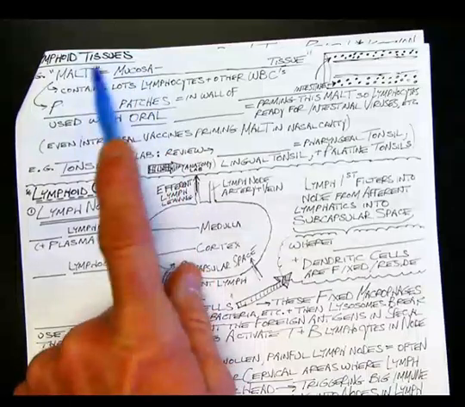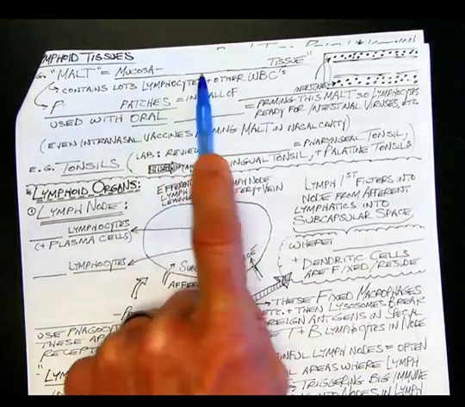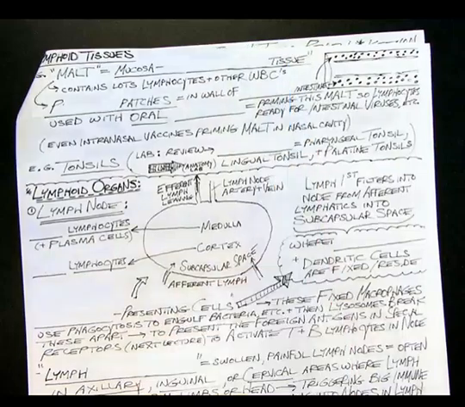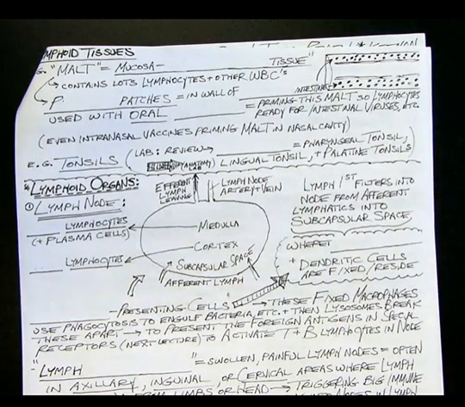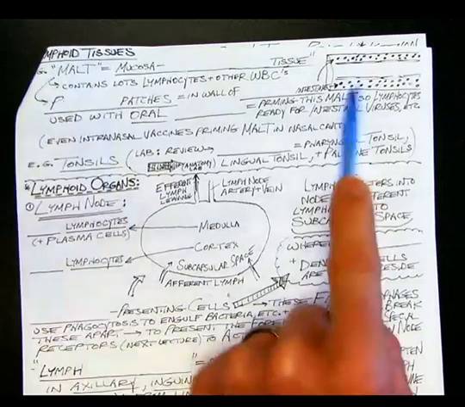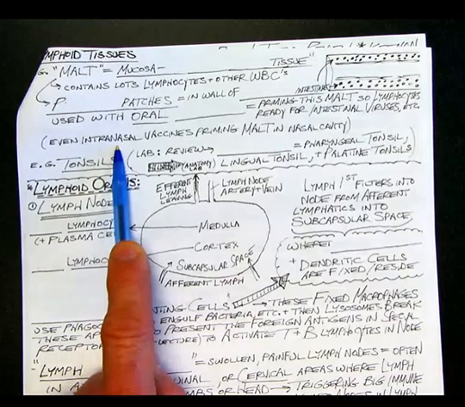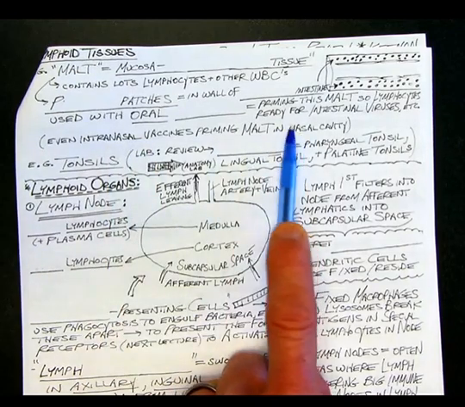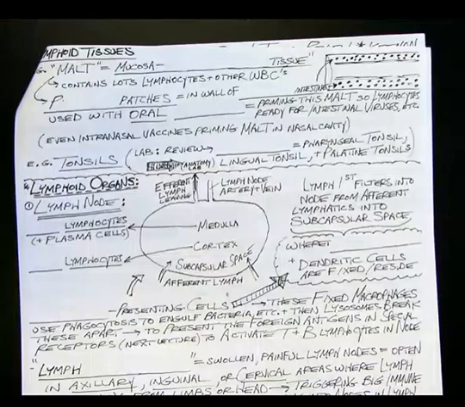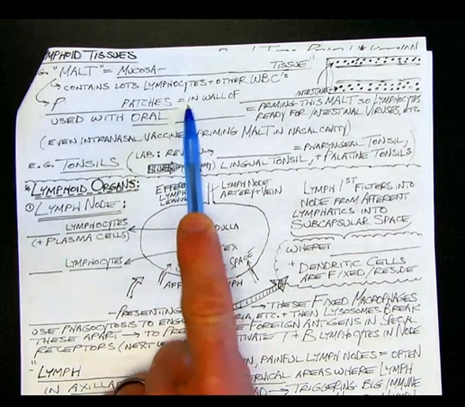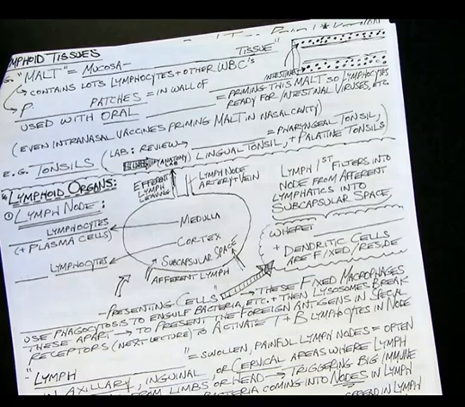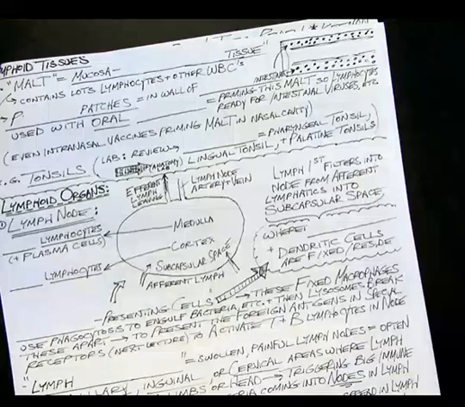One is the MALT. What does MALT stand for? Mucosa associated lymphoid tissue. You've seen that a lot now, right? There are two MALTs to remember. Peyer's patches, which are in the wall of your small intestine, especially in the ileum. And then intranasal vaccines that are given into your nose prime the MALT in your nasal cavity, not called Peyer's patches, but oral vaccines are used with the Peyer's patches, right? When you want to be resistant against maybe a virus that's going to come in from your food, oral vaccines get the Peyer's patches ready for that intestinal virus.